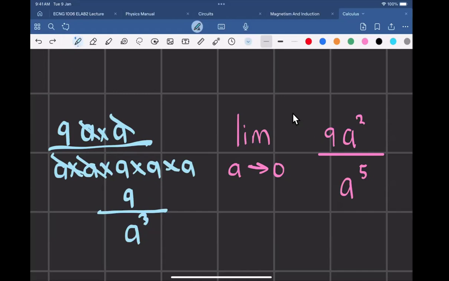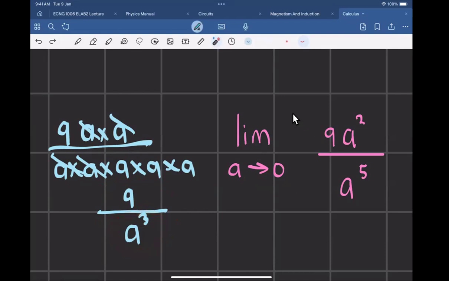Okay, you understand why you were confused? No, I understand. And I want to ask you this: if the number in the bottom, so they say a approaches 0, if something approaches 0, is it getting bigger or smaller? Smaller. So if the number at the bottom is getting smaller and smaller and smaller, what would happen to the fraction? It will eventually be 0. Let me think about it.